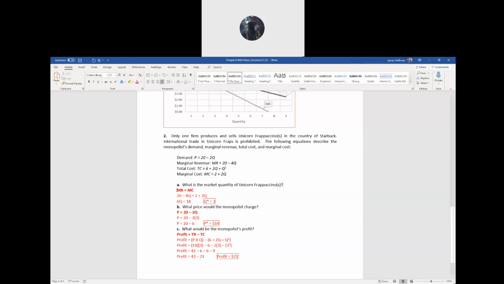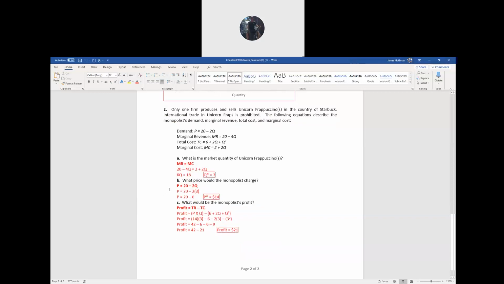So start with the condition, MR equals MC, that's the best they can do, right? And then just plug in your MR curve, 20 minus 4Q, plug in your MC curve, given of 2 plus 2Q, so you get that equals that. And then you want to find the Q that sets these equal. So if you add 4Q to both sides, and if you subtract 2 from both sides, you get 6Q equals 18. If you divide by 6, you get Q star is 3. Okay, so this monopolist is going to set the output of 3.